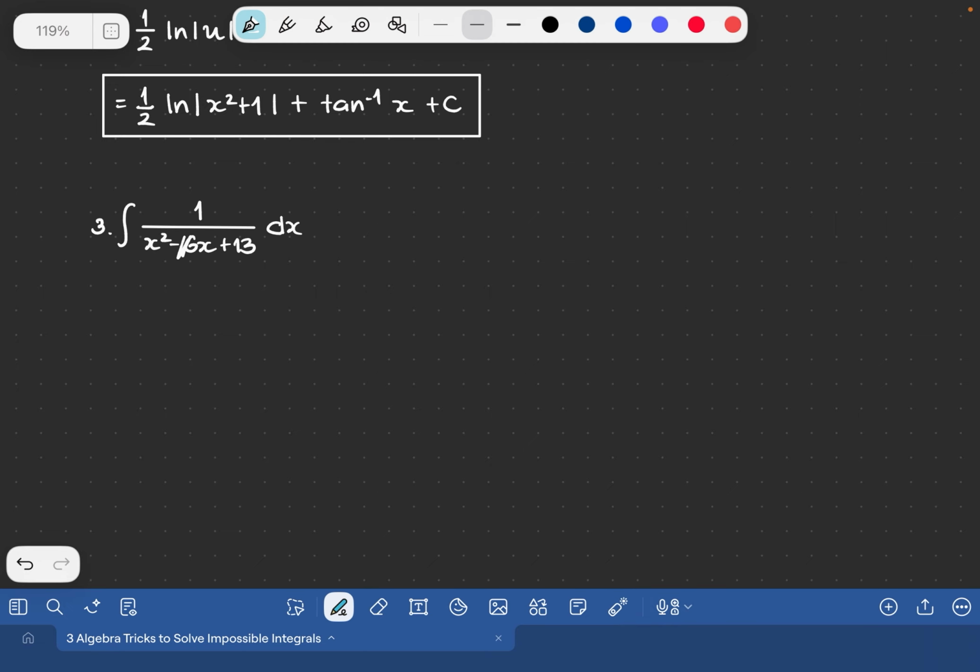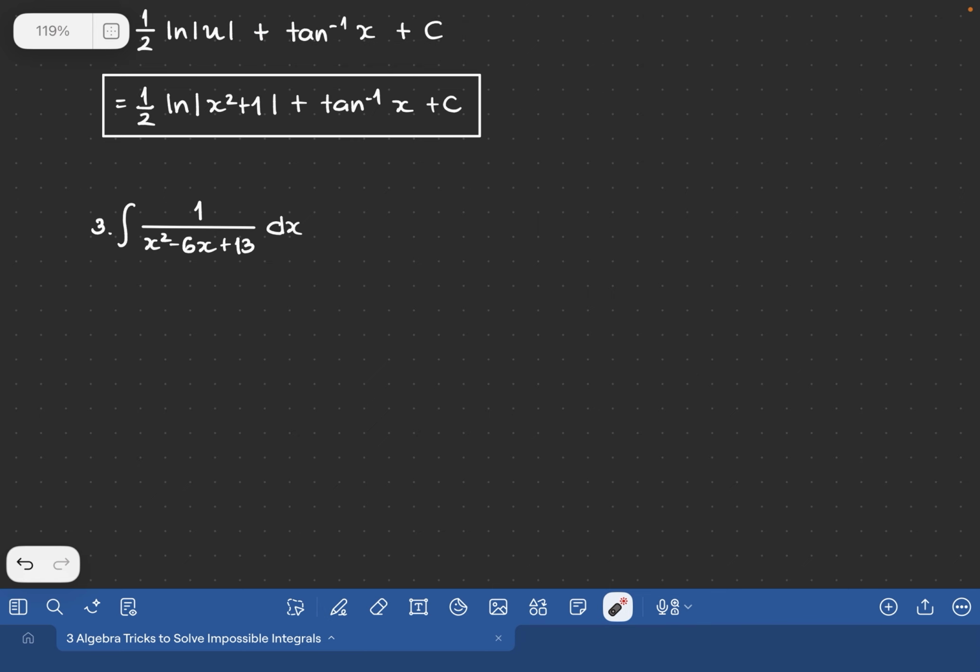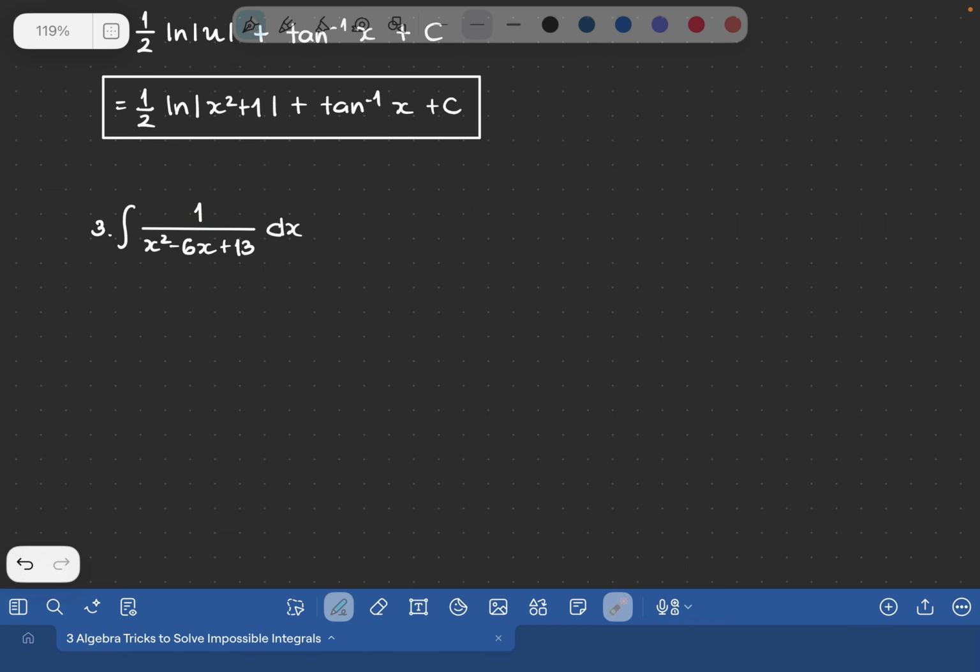Let's just write this properly. This one is 6. This one is 13. Moreover, we can't really split anything out here since this one is just 1. So it's just boring to split. It will become 1/2 over 1. You might think of using U-substitution immediately, letting u be equal to x squared minus 6x plus 13, but this would lead to a du that contains x. x is not in the numerator, so that won't really work.